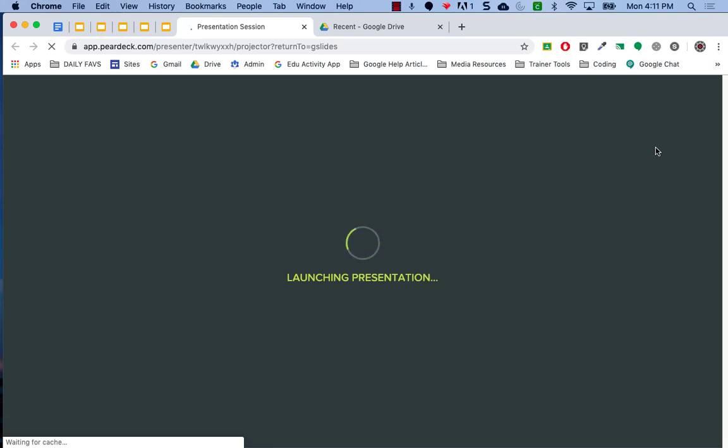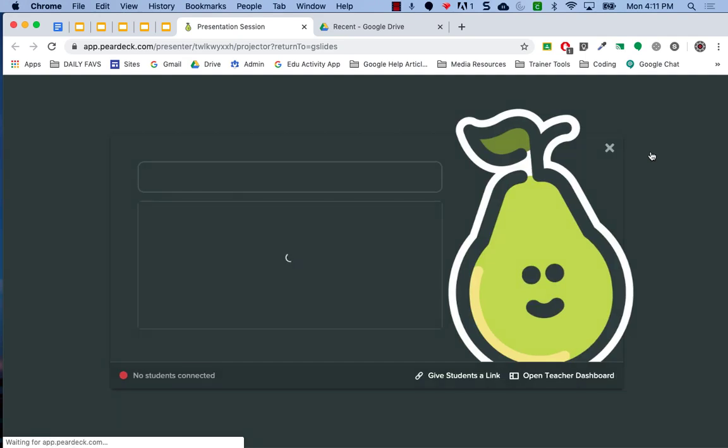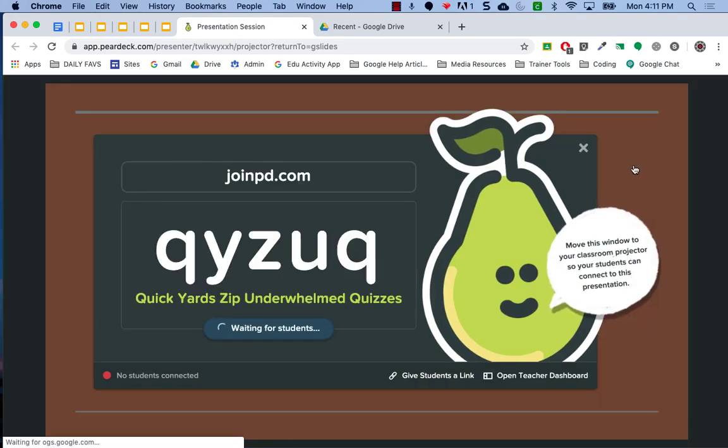It should appear here on the first slide we see. Okay, so you all go to open up another tab and go to the address joinpd.com. I like this because that's easy to remember, joinpd.com, and then it'll ask you for the code. All right, and here it is, QYZUQ.